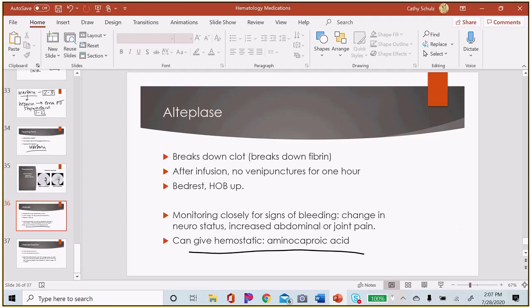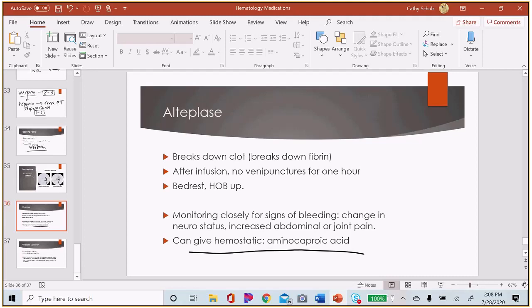So once they've decided that the person qualifies for TPA therapy, you want to get any procedures done before it's given, especially venipunctures, because it'll take forever for them to stop bleeding. You'll pretty much be holding it for a long time to get that to stop. But even other things too, like a Foley or things like that, any trauma is going to bleed more. Afterwards they're on bed rest, they cannot even get up to go to the bathroom, they would have to have a bedpan. It's best to have their head of the bed up a little bit.